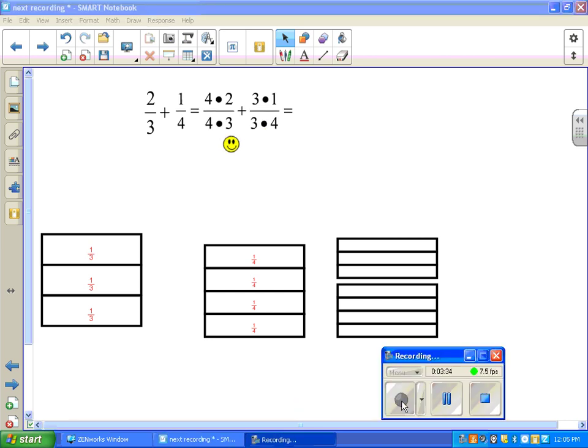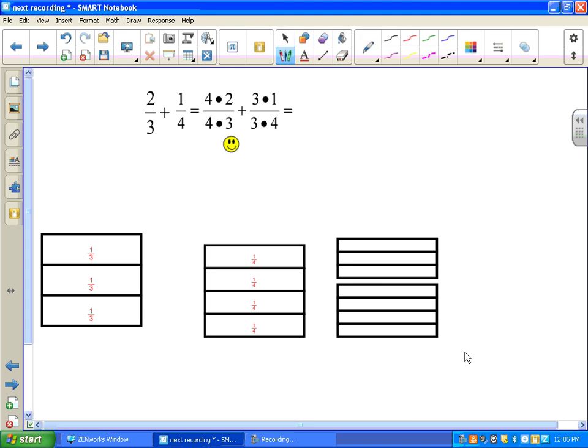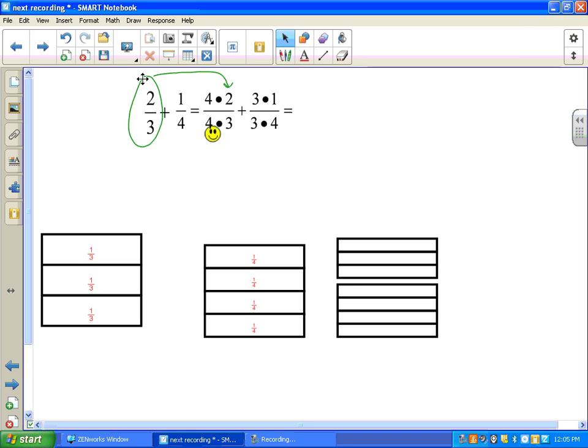There we go, that looks better. The problem was actually 2/3, so I wrote 2/3 there. So again, to get to 12, I do 4 times 3 is 12. Whatever I do to the bottom, 4 times 4, I got to do to the top. So 4 times 2 is 8. This one, 1/4, to get to 12, I just have to multiply it by 3. Well, we all know 3 divided by 3 is 1, so I'm not changing this fraction any. I'm just multiplying it by 1. What do I get? I get 8 over 12 plus 3 over 12.